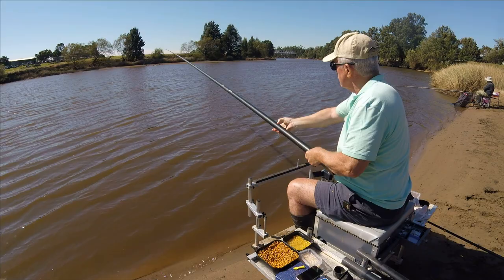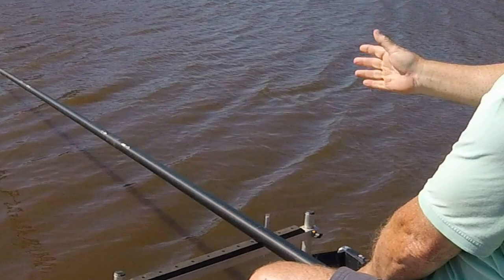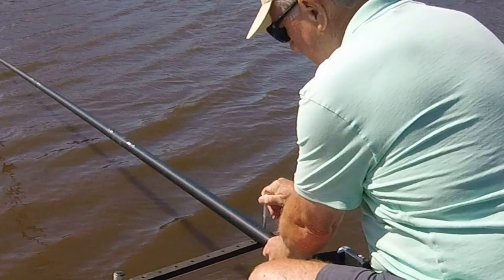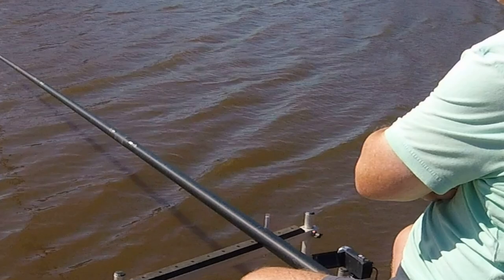I should also point out this little thing here - the wind's blowing that way and it's been quite a problem so I've got the tip underwater. This is just a stop against the pole to stop it just being pulled around so I can take my hands off. All it is is just a peg that goes into a series of holes - if you'd watched my videos on how to make this box you would have seen me doing that. Just makes it easier for me with the arthritis.